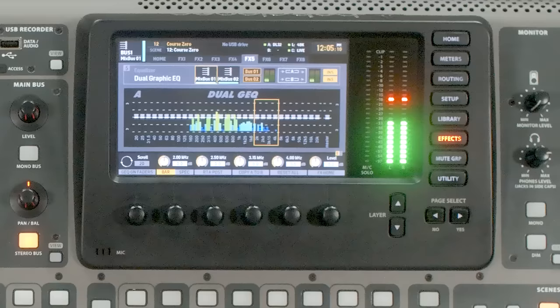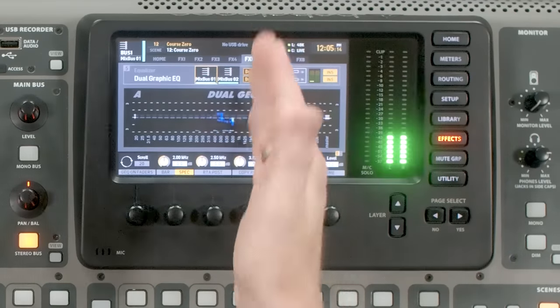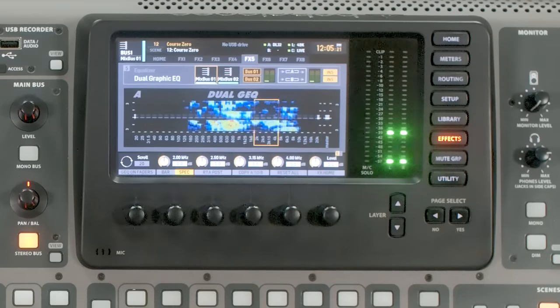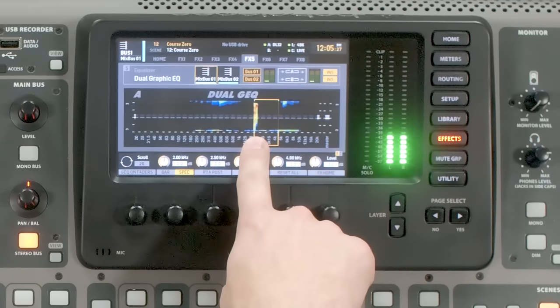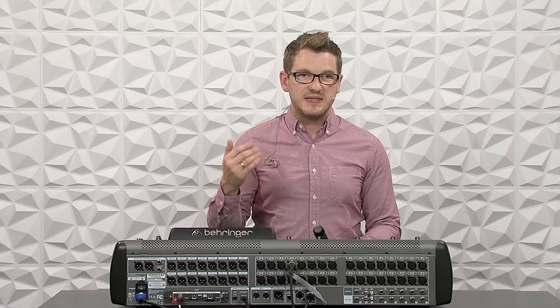Now, another thing that I love to do is switch this into spectrograph. And then this can show us when a piece of feedback is happening, and it will show up as a straight line. For instance, I'm going to whistle. So we can see that line is right there. And so that's going to be super useful for us ringing out this floor wedge.